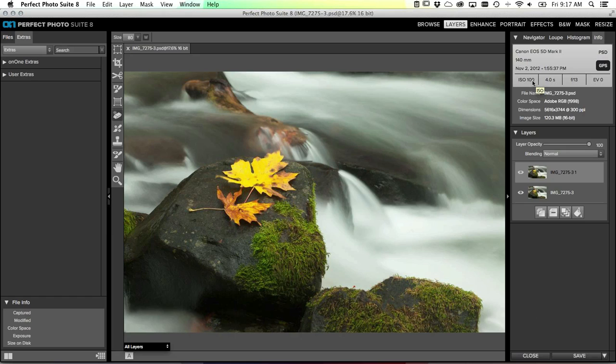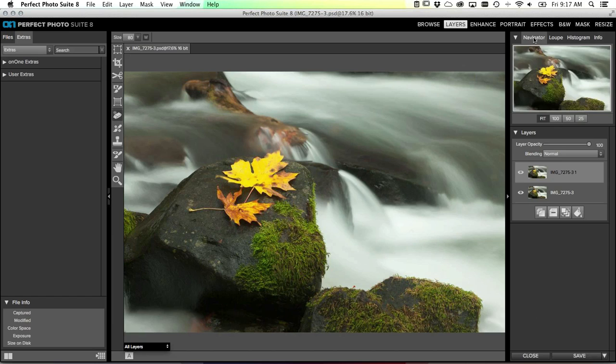This was a cloudy day, and I had a polarizer on top of it, which will knock off about 2 stops of light as well. So this image normally would have been about 1 second at f13, but by adding that polarizer, it knocked it down to 4 seconds. So you get the benefit of the neutral density along with that polarization as well. The other cool thing is you'll notice my camera actually records the GPS metadata in the image. So if I click on that little GPS button, it'll actually bring up Google Maps and tell me exactly where that image was taken.